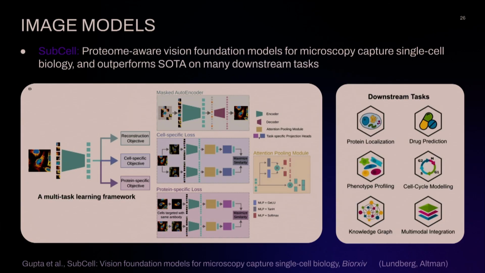And we've demonstrated that these models outperform the state-of-the-art, the DINOv2 models that are fine-tuned here even, and many other models on a variety of downstream tasks. It even outperforms a DINO model trained on yeast cells without any fine-tuning on the yeast cells. So it's a very performant model because it learned to look at patterns informed by the proteome. And as I told you earlier, the proteins are the executors of biological function. So that is probably the reason that this model is very performant. So what can we do with this model? Well, we can use it to embed all the protein localizations, so spatial information of where proteins are in the cell from the Human Protein Atlas images.